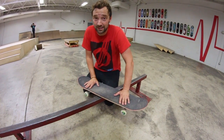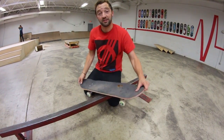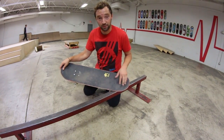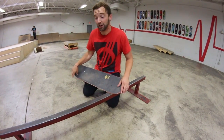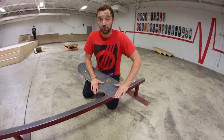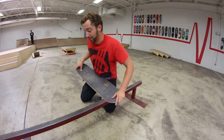It's gonna take a second to get used to. If you try it on something very low, beware about the board thing. If you try it on something too tall, you're gonna hit your back truck and your leg will fly over. I mean, you probably won't sack. If you sack on a rail this tall off the ground, you need to do some training in life, okay? Because that'd actually be impressive. I commend you if you do that.